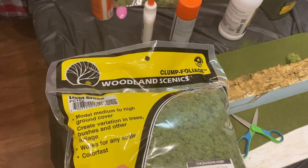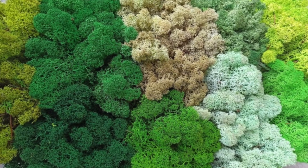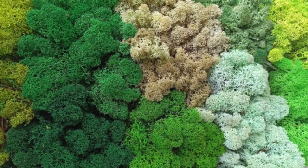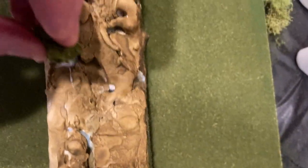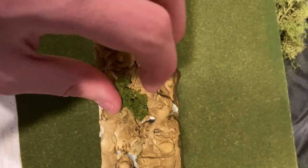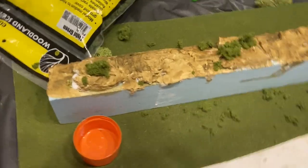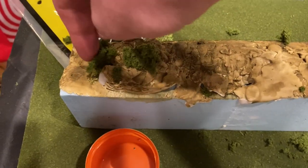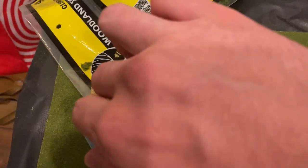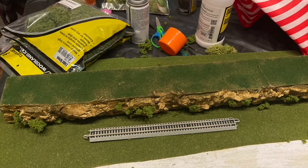Now the final step is to add the shrubs. As I was moving back to California for the summer in the next few days, for now I'll just be using simple shrubs, but eventually I'll put in more stuff like moss. I did add clump foliage — the Woodland Scenics clump foliage is pretty realistic, so I recommend you buy it. I got quite a big bag of it. You can use any glue for this; I just used a generic Elmer's glue bottle. In this step, I filled in all the gaps left over between the rocks, trying to hide the blue foam spots still visible.